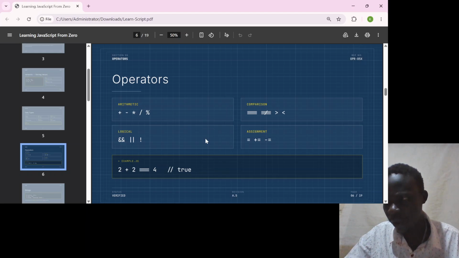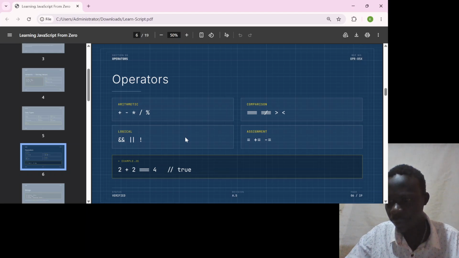Now we have logical operators, and these are used in conditions. There are three logical operators: the AND, the OR, and the NOT. True and false is a condition; we can use true and false as a condition.